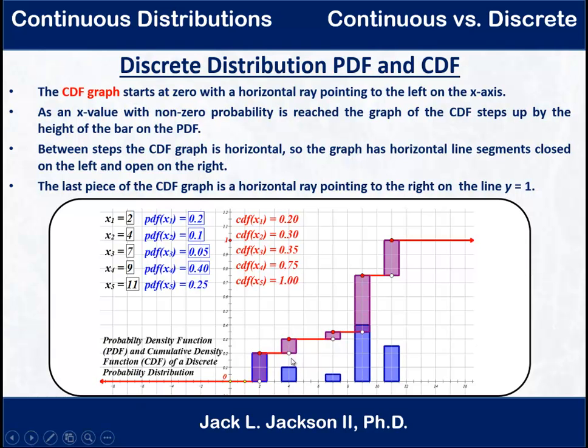Notice once again, once we get to 4, since the cumulative probability does include the point at 4, we have the closed dot at the higher level here, because the y value in the CDF is the probability that x is less than or equal to the x value. So the CDF of 4 is the probability that x is less than or equal to 4, so it's going to include both of the heights of these two bars essentially stacked on each other, or a vertical change of this height plus this height more.